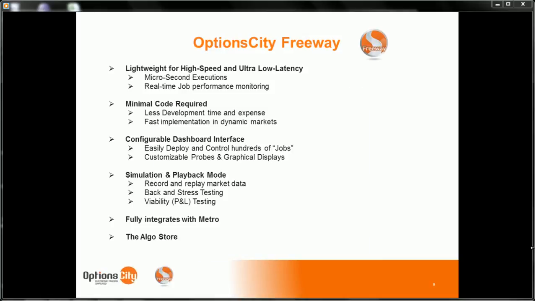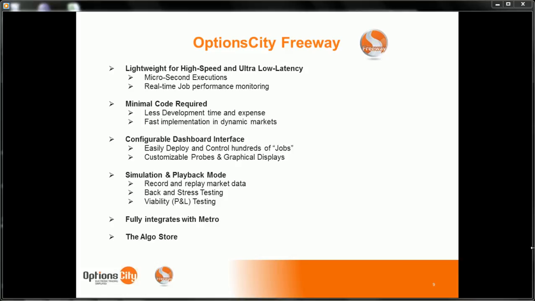All right, great. I'm now going to talk about OptionCity and our Algo product Freeway, and how we positioned it to eliminate and minimize some of the common challenges associated with algo trading, be it time to production, coding and testing, the whole process, the opportunity and cost associated with building this. I'll show you some things we do in Freeway to address these. After I'm done, I'll throw things back to Amash again. He'll tell you about advantages and solutions for issues more related to speed, proper network and connectivity setup, maintenance costs, and non-biased expertise.